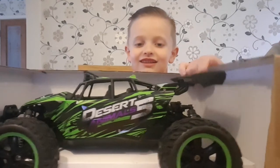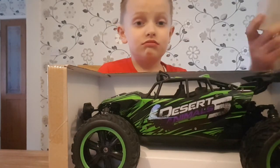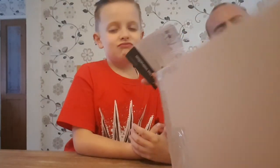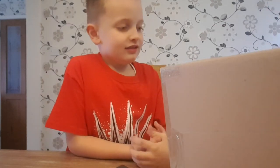Look at that! So we've got the car, we've got this little box here - I'm guessing it's batteries. Underneath we've got quite a big chunky looking remote, and we've got some instructions. Shall we get all this cutting out of the way and then have a look at what we've got? Yeah.